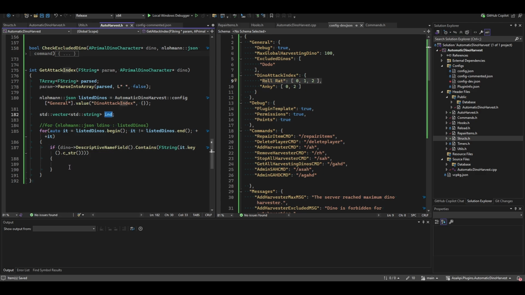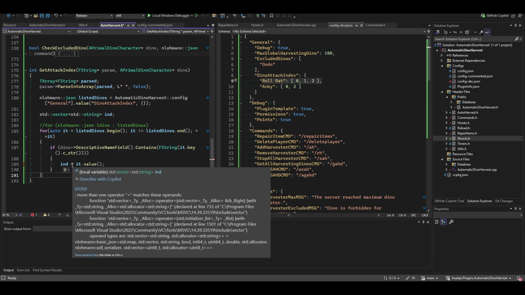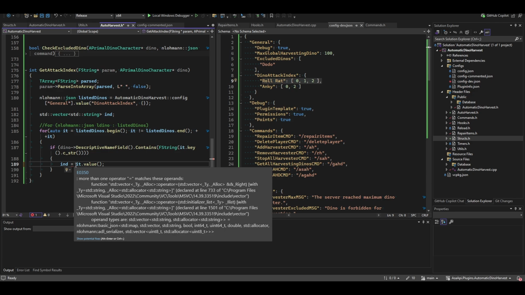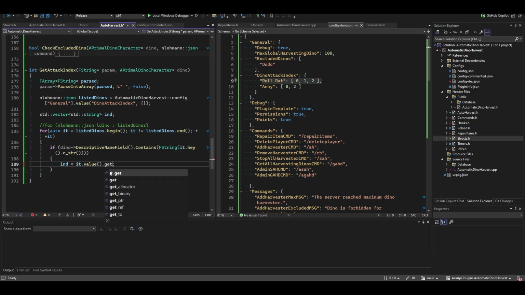So we declared the ind here. So if it has that one, ind equals to, or wait, it's already vector string, just equals. So it dot volume, like that. Let me do the volume. Some days value dot get.